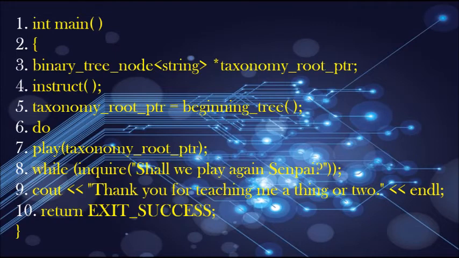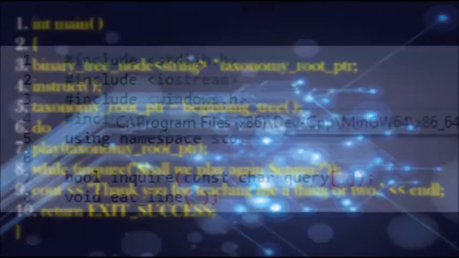Line number 3 is used for calling the function of calling questions. Line number 4 calls for the function instruct, which contains the game title, the group name, the welcome message, and the mechanics of the game. Line number 5 writes the data in the function and calls it. This do while loop from line number 6 to line number 8 loops if the user inputs yes. Line number 9 only appears if the user inputs no.